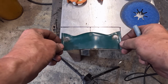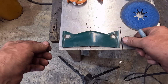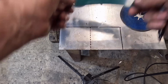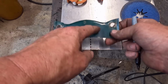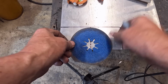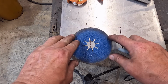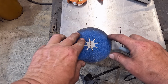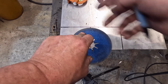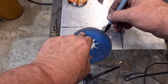Right, I've marked the main bit out. As you can see, we've gone quite a bit bigger than the standard one. That will allow us a bit of extra material to put some shape into it. It'd be a bit similar, I don't know, we'll see how it goes. I quite like the curve on this bit, so we're going to make that a bit more curved, using all these high-tech ways to do my drawing, around a grinding disc.